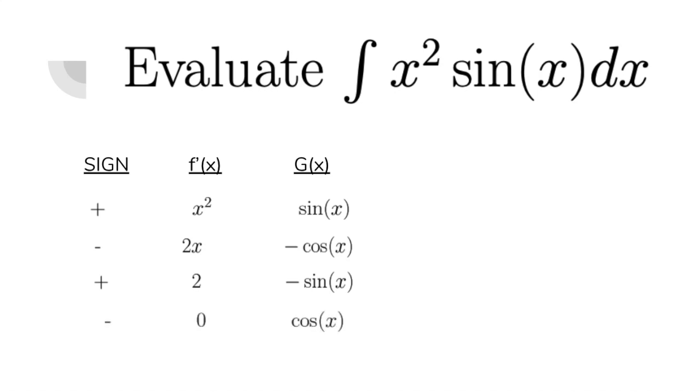So the sign change obviously varies, and it's the opposite, so it's minus. f prime goes to 0 because derivative of 2 is 0, and the integral of negative sine of x is cosine of x. So we have all the information we need to complete this problem, and we're pretty much done.